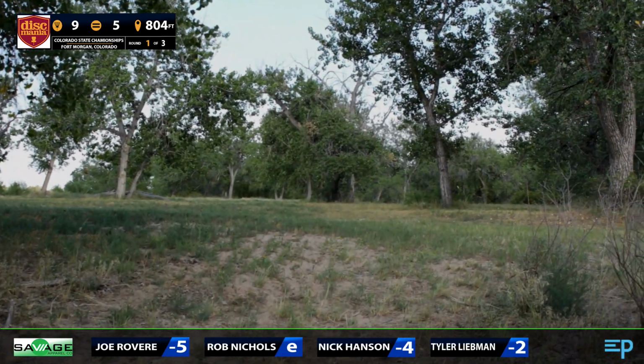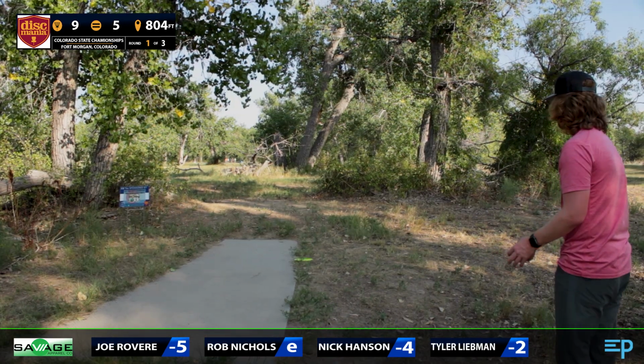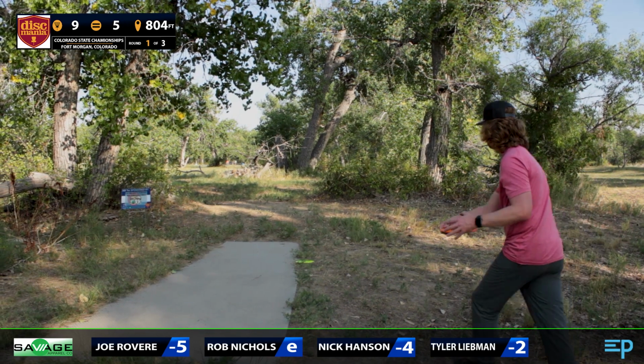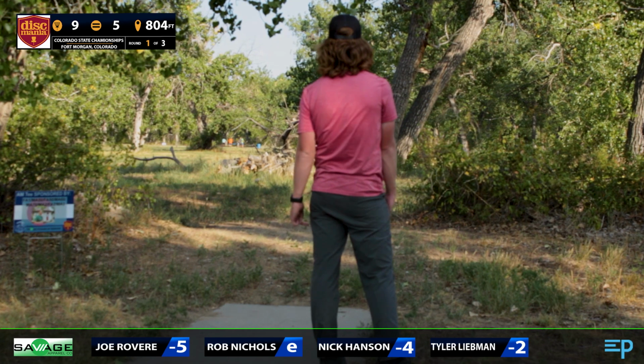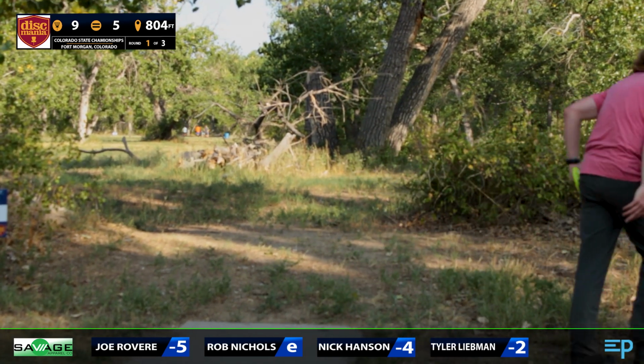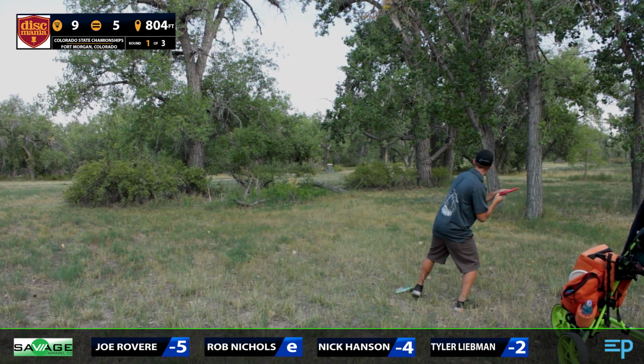So Joe got to the other side of the hill, throws a roller. Wow. Okay, didn't see. Look, you're playing to the T pad. I'm on the AM pad for this hole for them. So I basically have this tunnel shot here. Yeah, it looks like it played all right for you, though. And it turns all the way right. I don't remember where it landed, though.